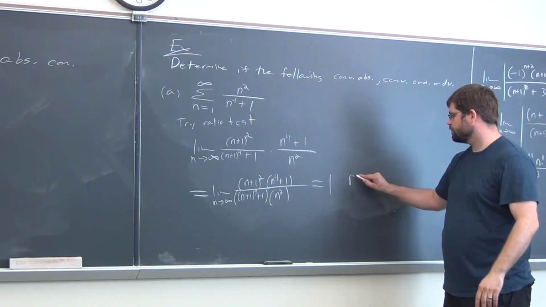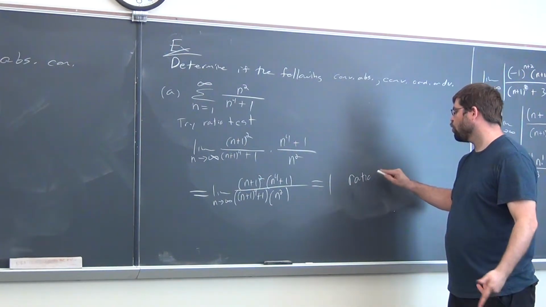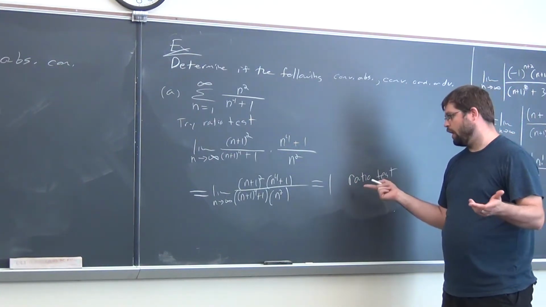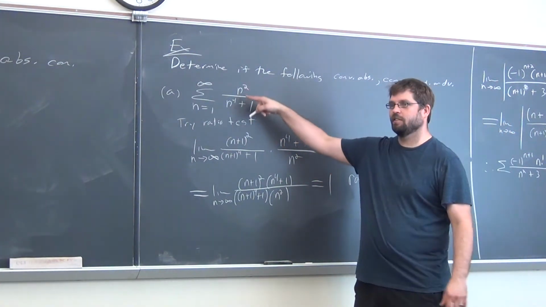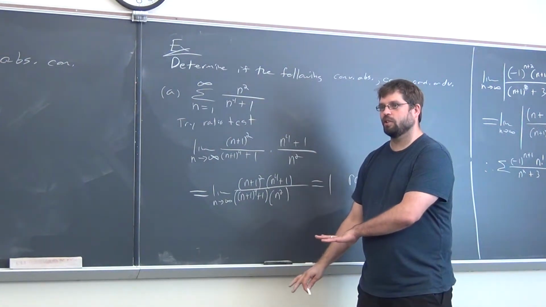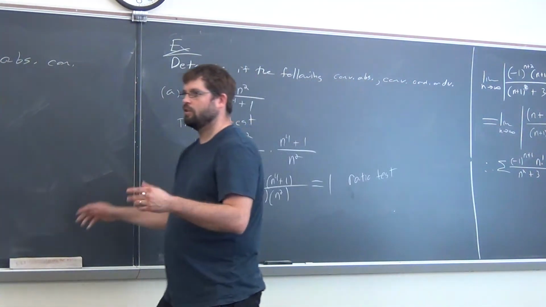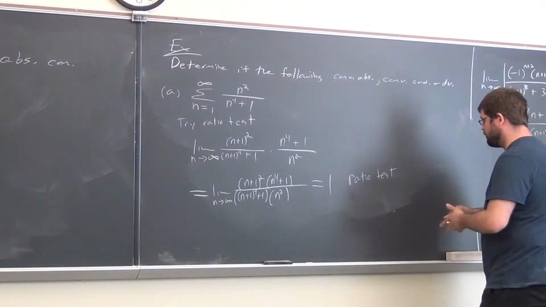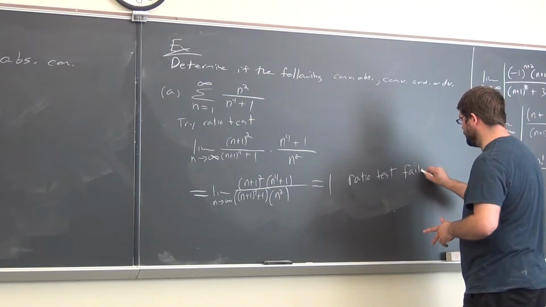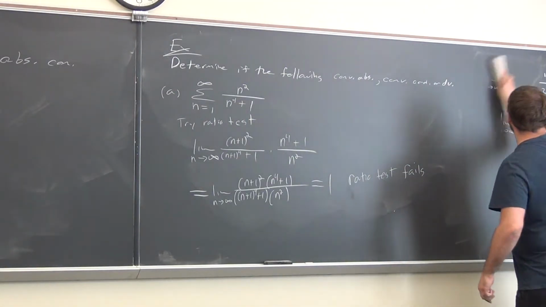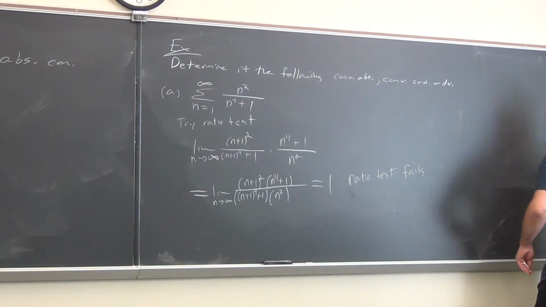Okay, so that's just a quick way to know you don't use the ratio test. If you ever just try it and you get 1, then you know to stop. What I was saying before, though, is when you see polynomial over polynomial, we usually don't even bother touching the ratio test, it'll always fail. But it's a nice, simple example to show our test. So the ratio test fails, and again, that doesn't mean you're done, that means now you have to go back to your earlier tests. So, let's just do it.